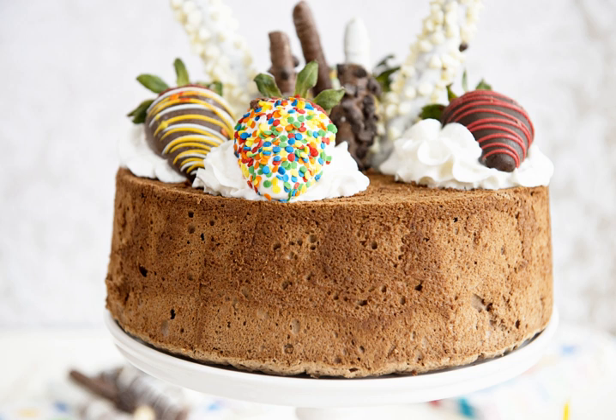Sugar binds water through hydrogen bonds, which allows for a moist final cake and why all of the moisture does not leave during baking. Since there is no shortening, butter, fat, or oil, sugar is the only tenderizer. The more sugar added, the more tender the cake will be. However, if too much is added, the cake may collapse because the foam structure is not strong enough to support itself. When the cake has finished baking, it should have a golden brown color on the exposed area. This is due to Maillard browning reactions. If the cake bakes for too long, more moisture will be removed and the texture will turn out dry, rough and potentially burnt.